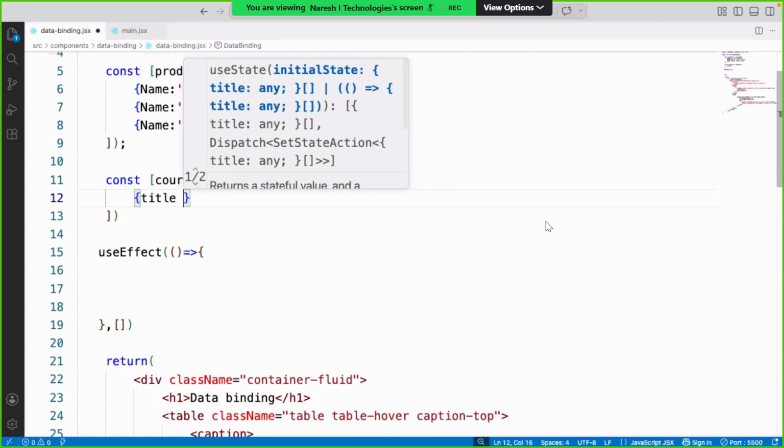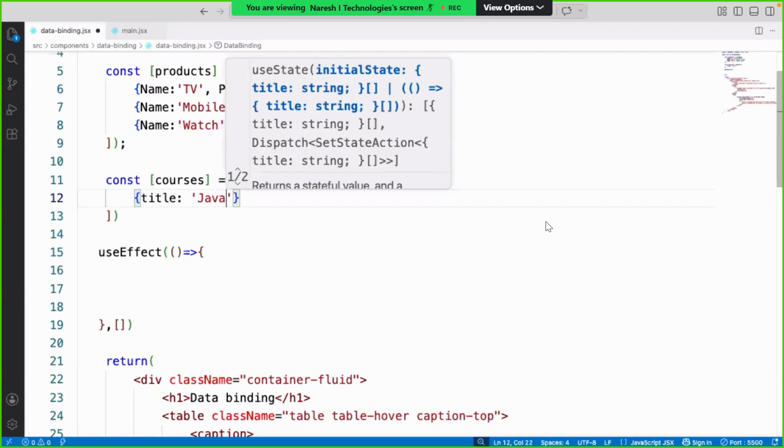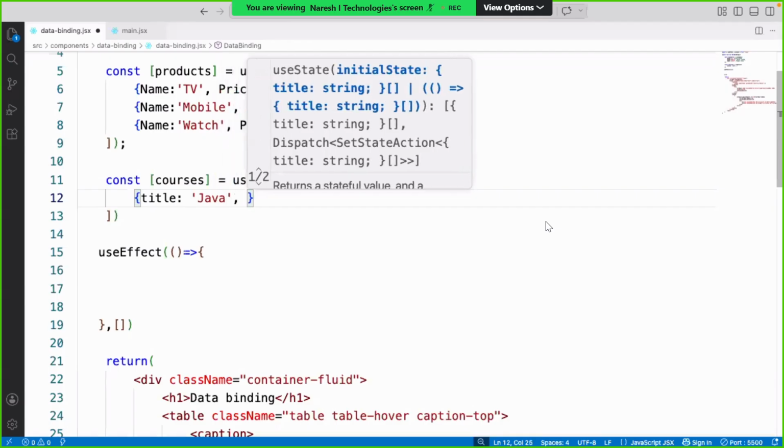So one is Java, and every course has a date, 12/5/2026.